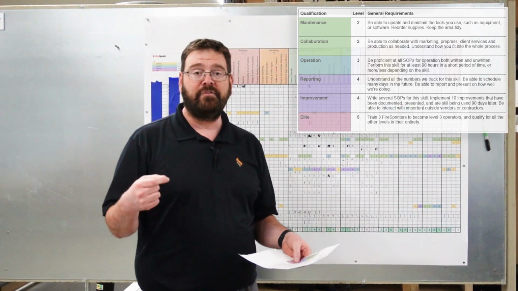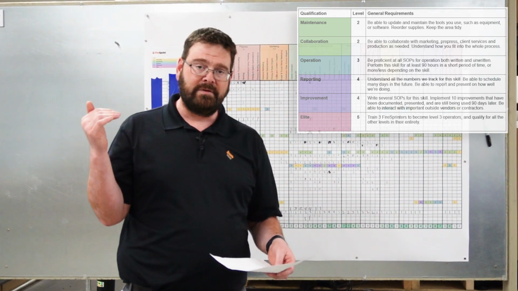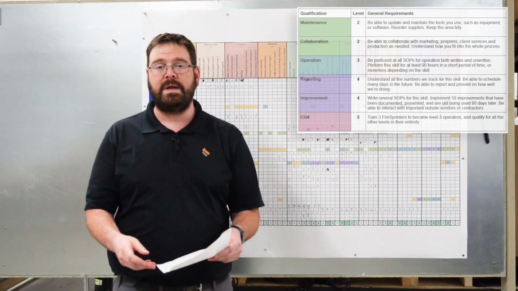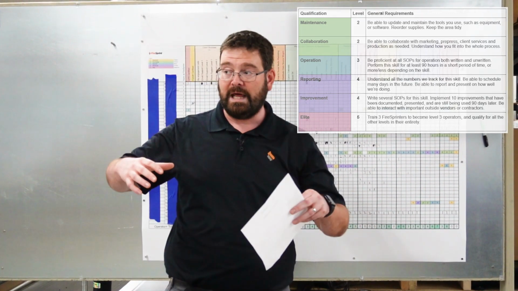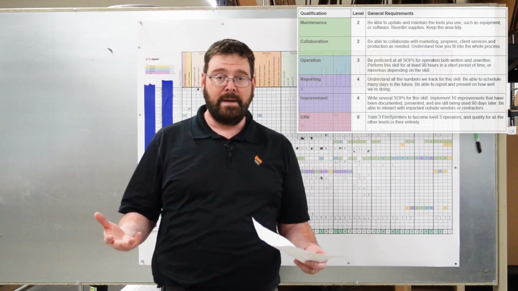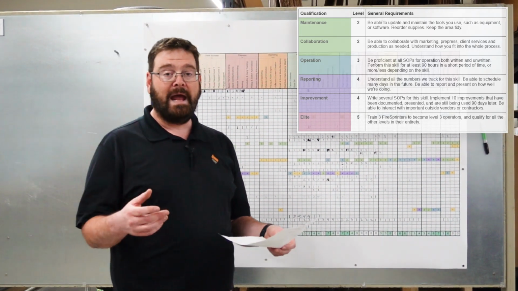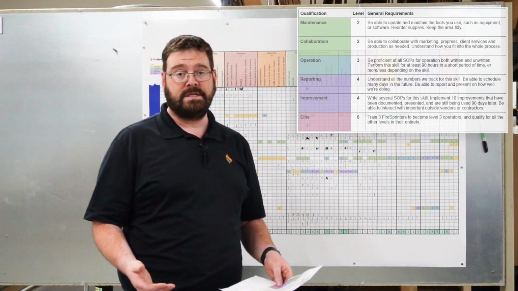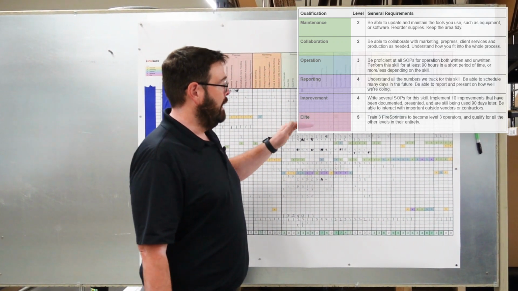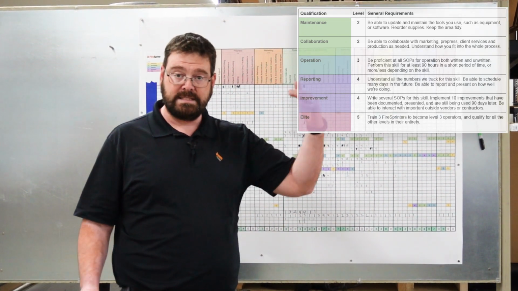And then improvements. For us, improving and training and teaching is really critical. And so those are our more elite levels. So we say that on at least a lot of the production processes, we want to see you make at least 10 documented improvements. Improvements that you can show other people that are still in effect 90 days later. We would consider that an improvement to that process. And then of course, you have the ability to write the SOPs for that process. So if we use Gemba docs here at FireSprint, and we need Gemba docs for a process, you'd be able to create that from scratch. That's an advanced level.